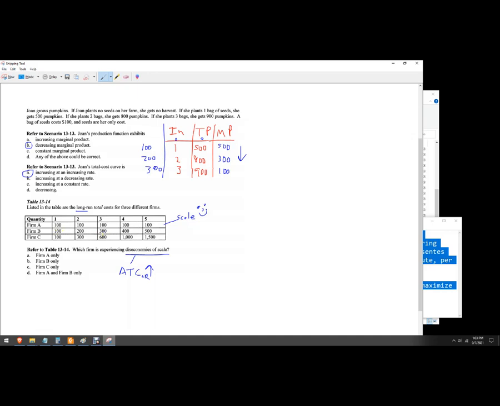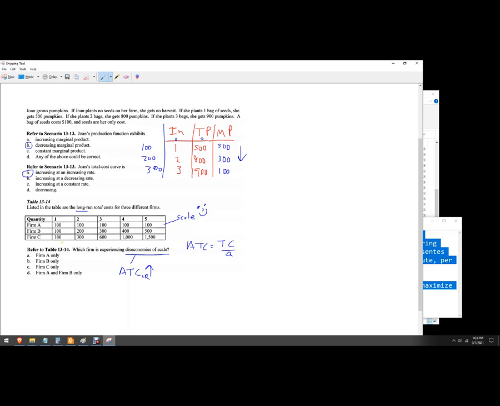And by the way, the formula for average total cost is just the total cost divided by the quantity. So for firm B, they're finding that it's not changing, and so it's constant returns to scale. It's just 100. 500 divided by 5 is 100. 400 divided by 4 is 100, and so on and so forth. We'll see if it's the last one, because we check.